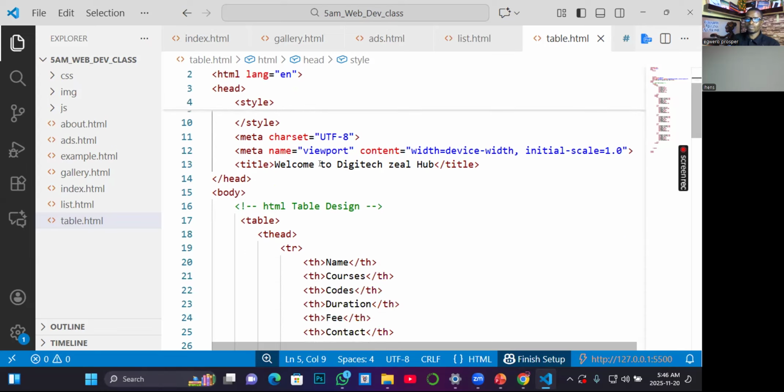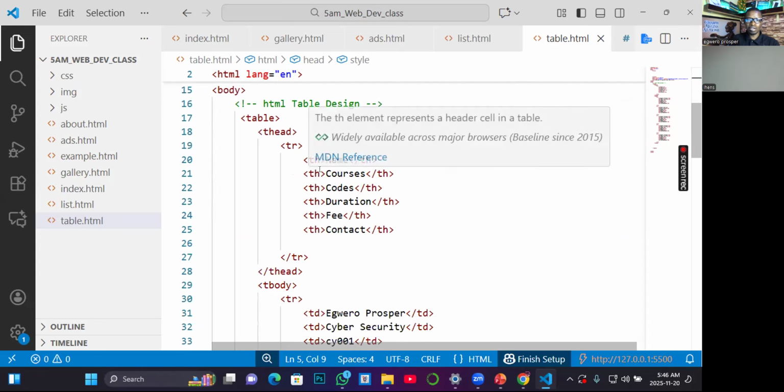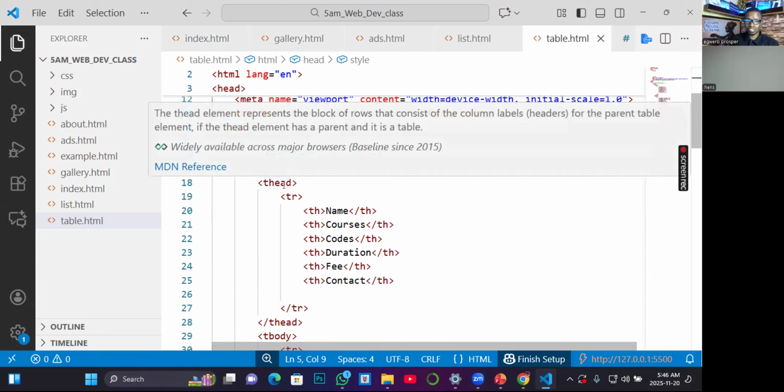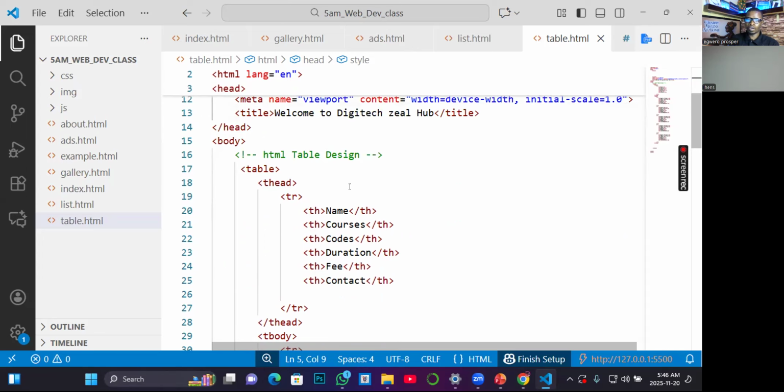So the first element I want to speak to is the table itself. Remember, I've advised us before now that when it comes to selecting and styling your HTML structure, you follow a kind of order. The order is you look at the principal element, then the child element. That is where I talk about modeling your HTML file.